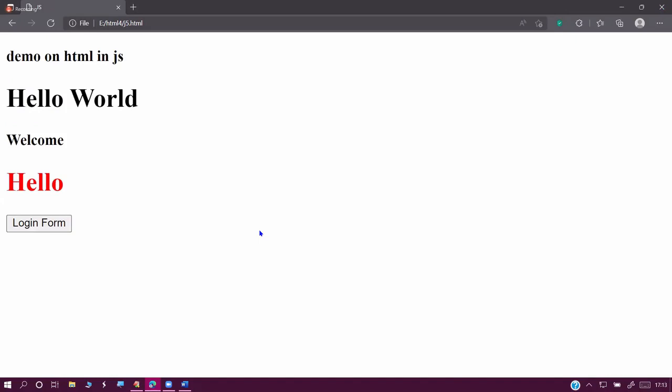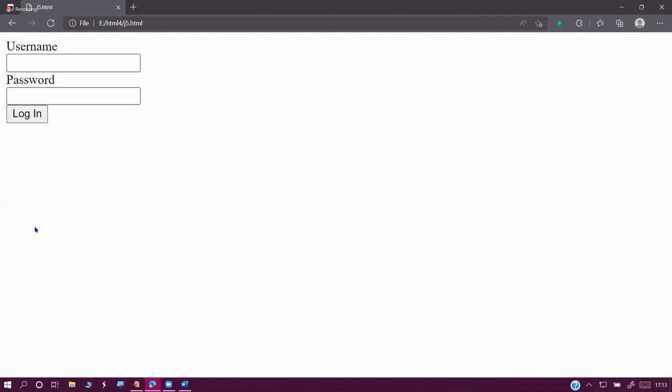This is the output for j5.html. For the function we defined, sir, once again I am saying: you developed a function, memory is allocated for your function, but the HTML code is not executed. Just memory is allocated, that's all. The HTML code inside the function executes only when you click on the button. If I'm not clicking on that button, that step is never going to execute. If you click, those 4 lines execute on the spot, displaying your login screen. This is the dynamic concept. Dynamically we are designing the web pages.